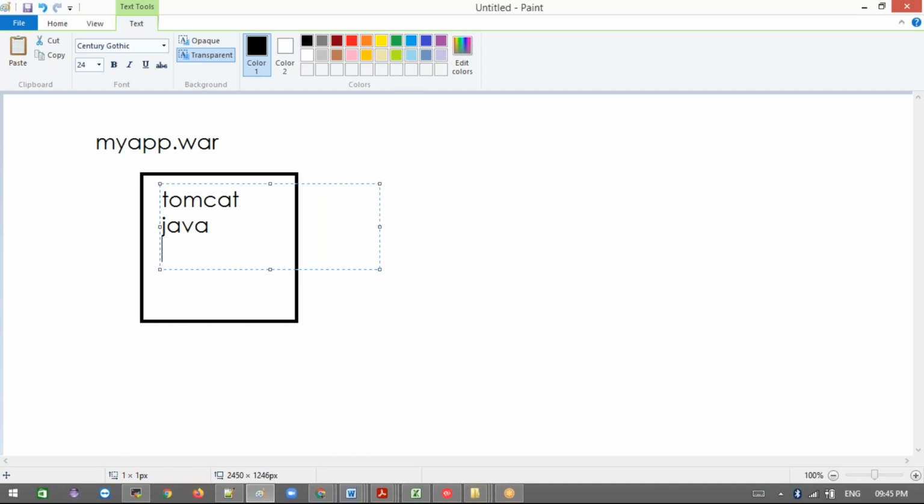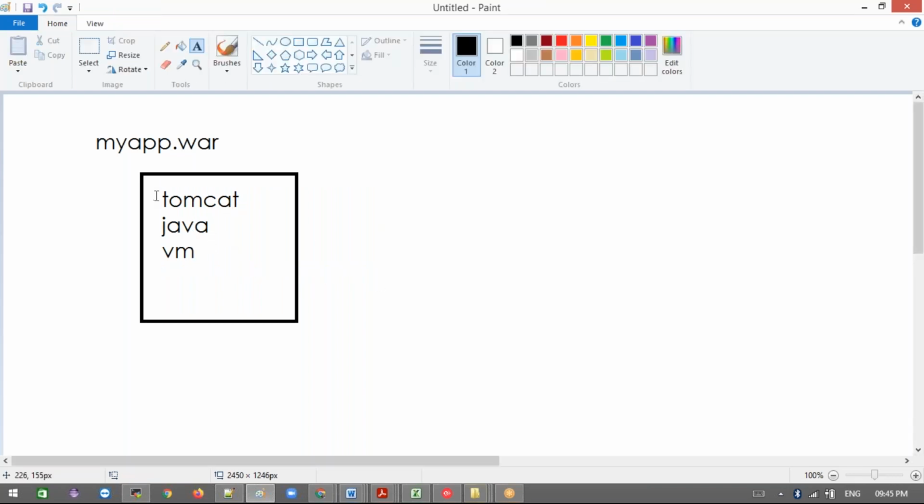Kiran, which folder are you asking about? The webapps folder, that's fine, dude. Tomcat means inside Tomcat there is a webapps folder. Okay, that is a VM, one Linux machine we got. You need to take a Linux machine, install Java, and install Tomcat on top of that. Everything we need to do to deploy your WAR file.